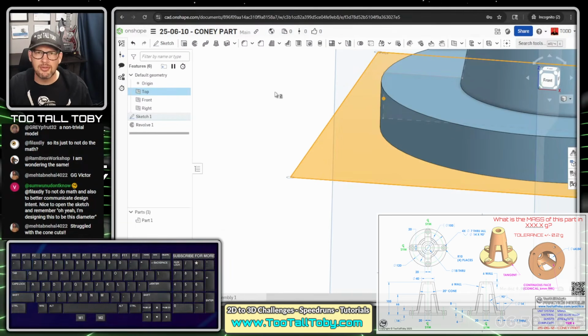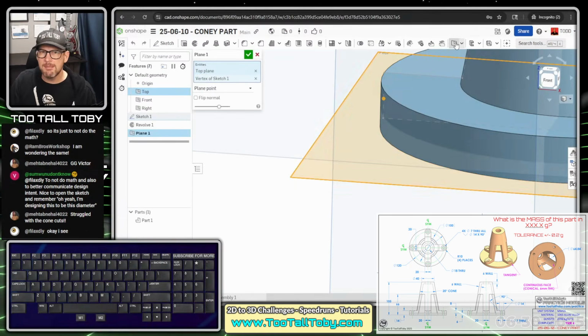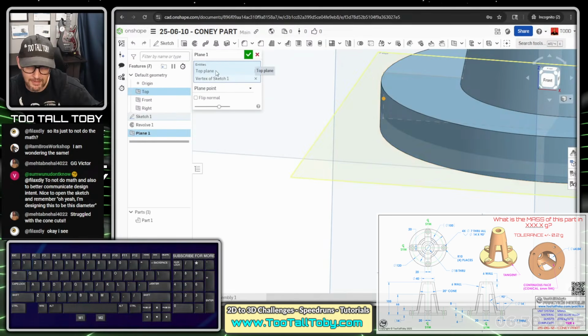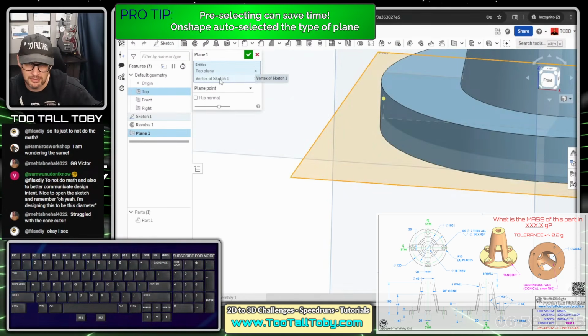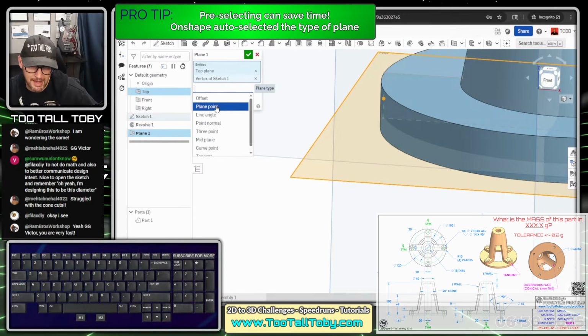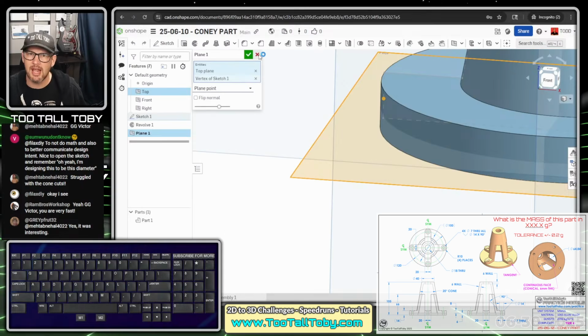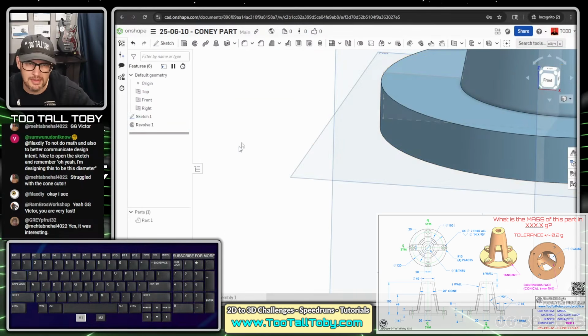Now that I've got those 2 things selected, I can choose reference geometry plane, or I can choose the plane command here. And Onshape is smart enough to realize, oh, you're probably trying to make a plane parallel to the top plane and coincident to that vertex. We call that a plane point. So I didn't have to go into this list here and choose what type of plane I want to create. It just automatically knew, because I picked a plane and because I picked a point, plane point, so we can hit the check mark. So that workflow can become really streamlined.